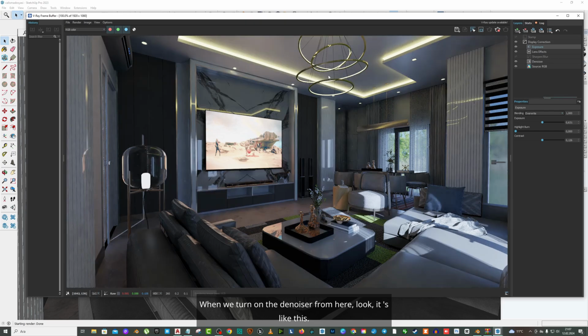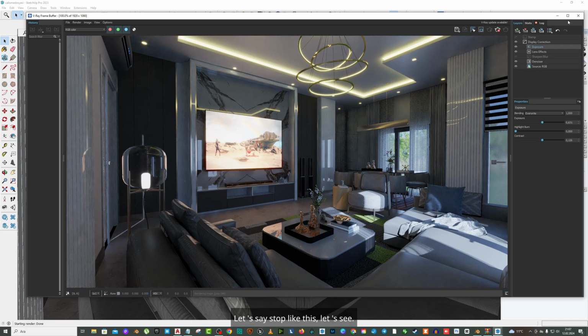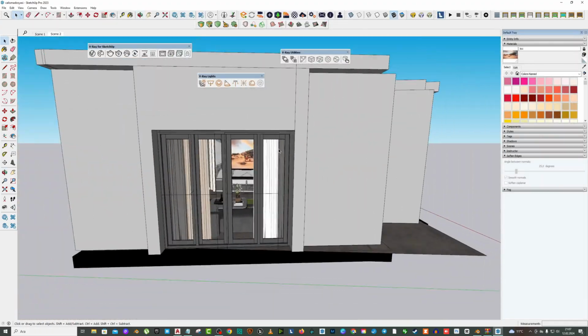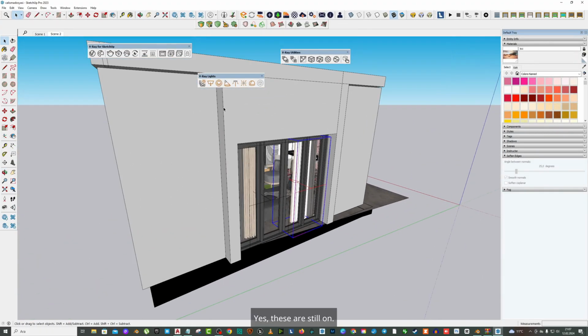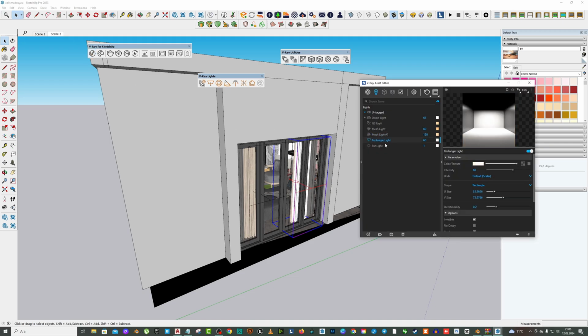When we turn on the denoiser from here, look, it's like this. I wondered if the rectangle lights were disabled because there was a bit of a problem with the lighting of the scene. Let's say stop like this. Let's see. Yes, these are still on. Rectangle lights are at 60, IES lights, mesh lights.